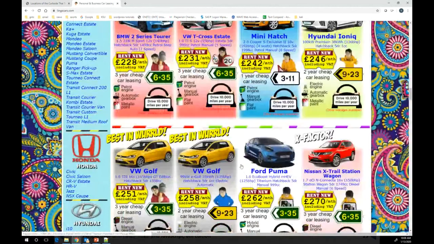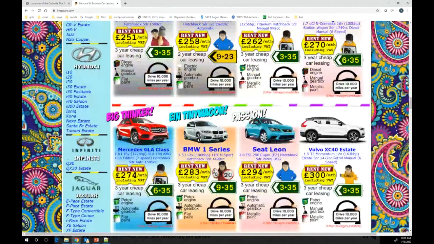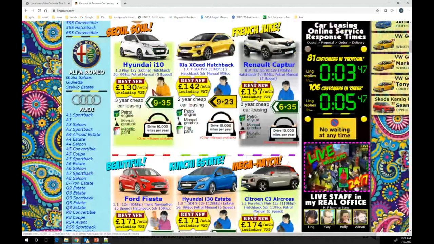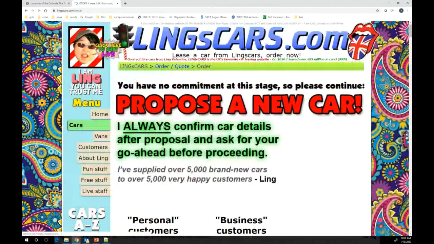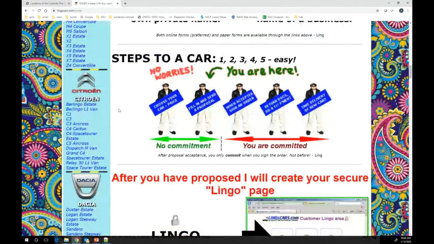I think the only reason we've got white space here is because the guy ran out of cars. But this has been voted one of the worst designed websites ever. Everything is just piled on top of each other.